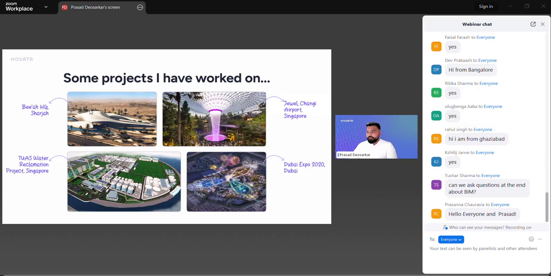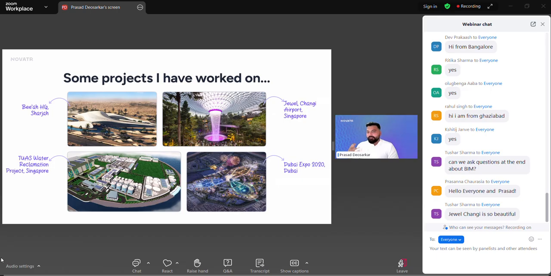These are some of the projects that I have worked on, some of my iconic projects. So I've worked on the Jewel at Changi Airport. If you happen to visit Singapore, there is this shopping mall which is just outside the Singapore airport where you can stay during your layover time and you can have some fun time there, right? You have a vortex drop waterfall feature inside. They have created a rainforest kind of a theme where you can walk around. They've created a canopy park on top. So it's a very nice place to hang around. And I'm proud to say that I was involved in the construction phase of this project. Right. So we were supporting the contractor with the BIM delivery. A lot of sheets were produced, a lot of BIM models were created during this project.